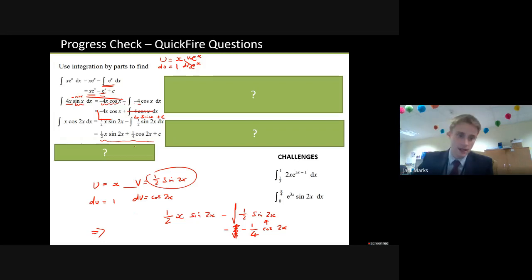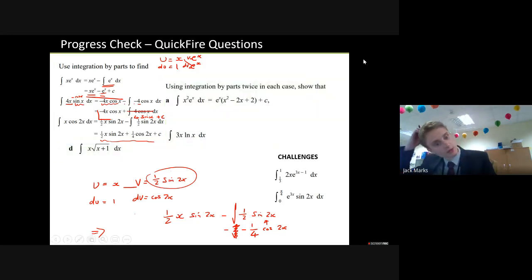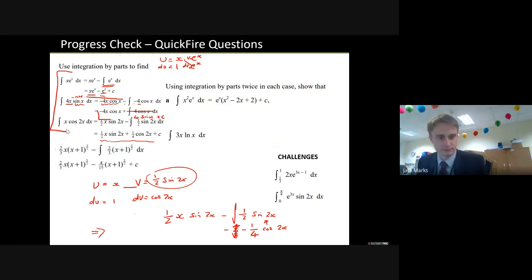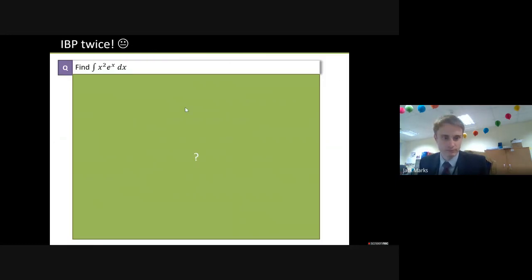Okay, I'm just going to reveal a couple more questions on the board. So this kind of thing is how it might appear. I would say something like those first 3 questions would be really, really common. This one here said integration by parts twice. We will come on to that a little bit later. So, wow, we're actually there now. Integration by parts twice. Tricky if you have to do this one.